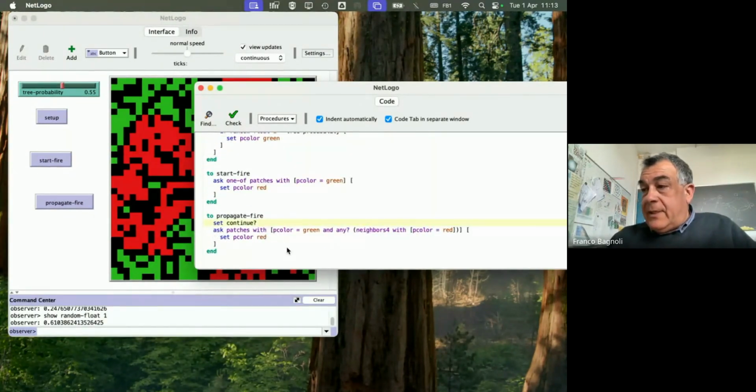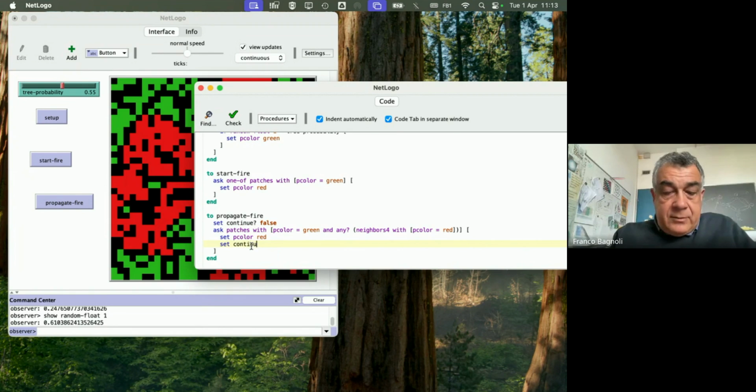Propagate fire, set continue false, but if there is some patch which is turning from green to red, set continue true.